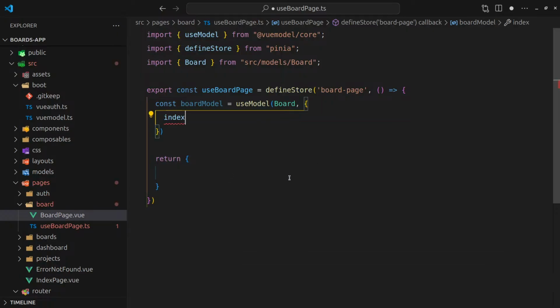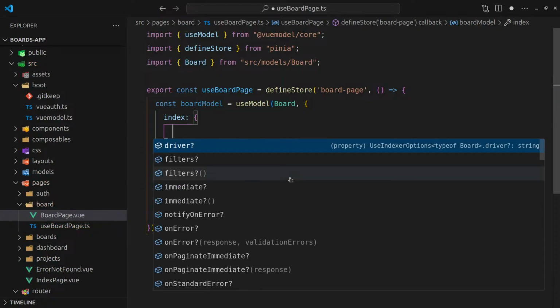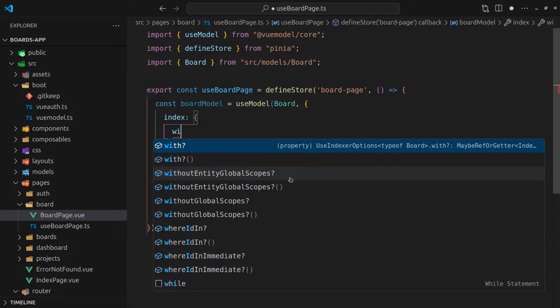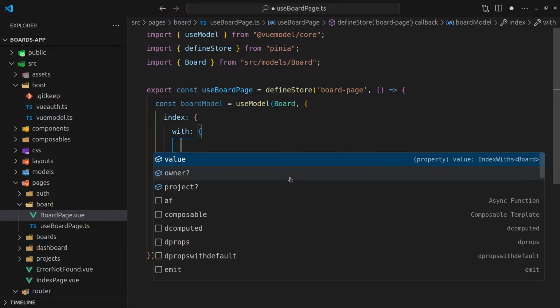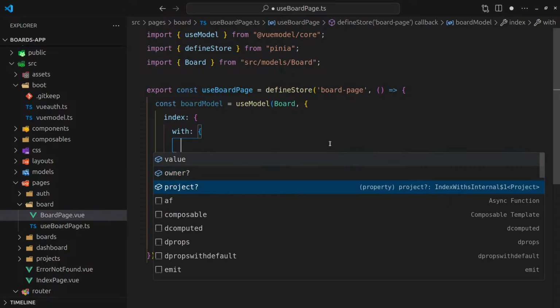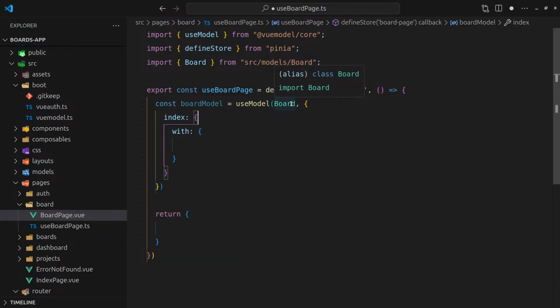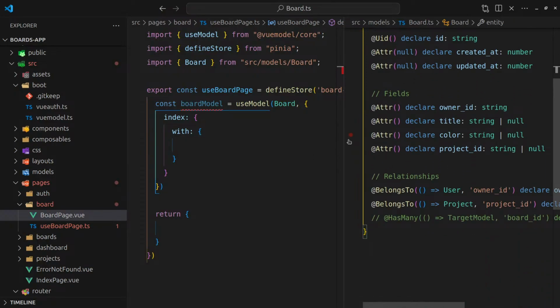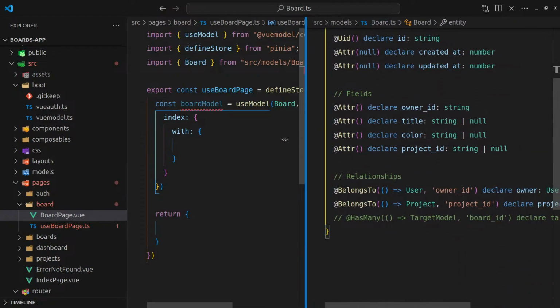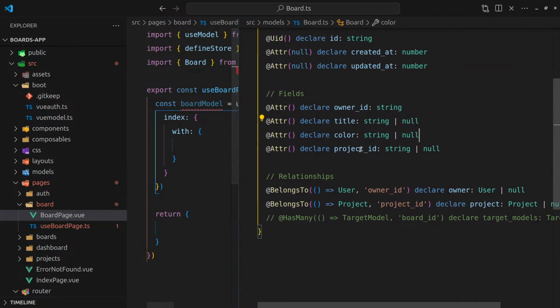So now what we can do is say, hey, I want to add some stuff to the indexer. Specifically, we want to get it with other data as well. What other data do we want? Oh, we want the columns, but we haven't set that relationship up yet, which is why it wasn't showing up. Yeah, so board has many columns, and a column belongs to a board. Okay, let's do that.